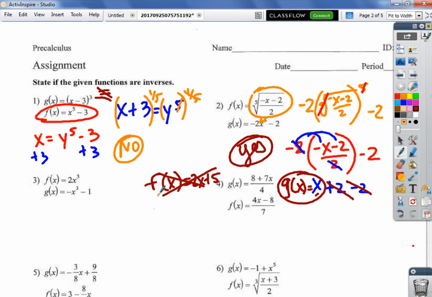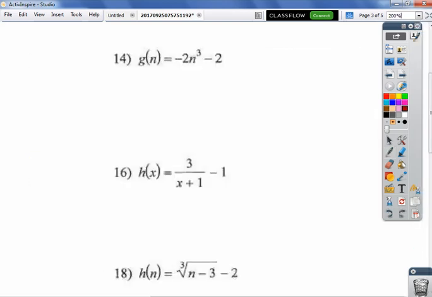And guess what? We just did 2 of them, so you have 8 left on this page. Let's go to the next page. All right, I wanted to try problem number 14. So everybody take a look at problem number 14. Okay, we have 2 different ways to find the inverse. On this second page, it's just strictly saying, hey, find the inverse of each function.